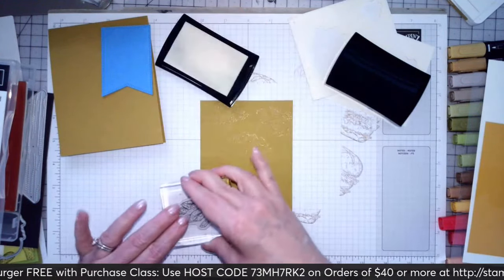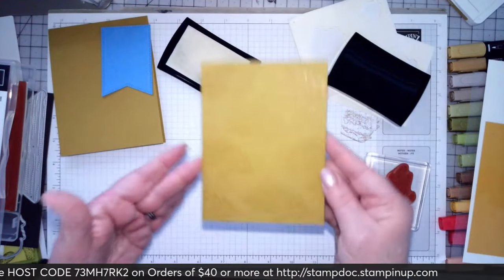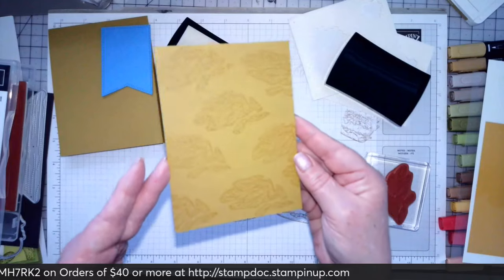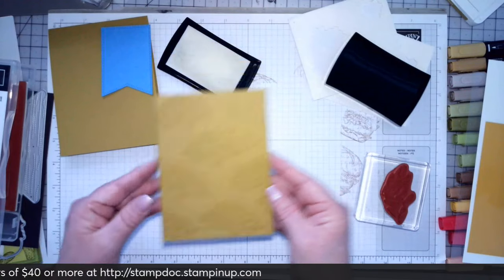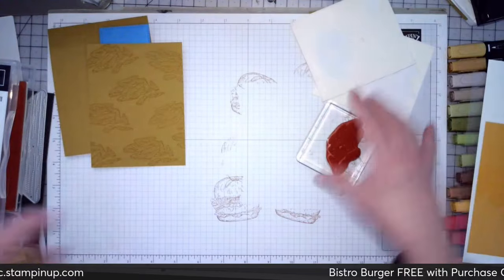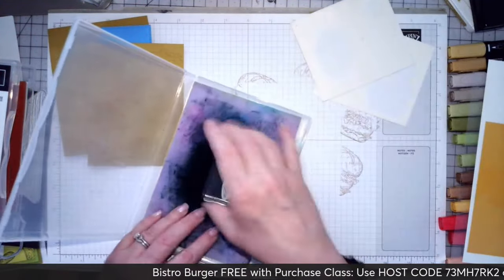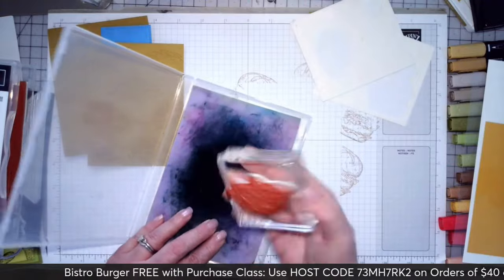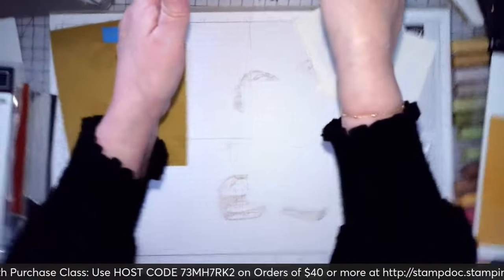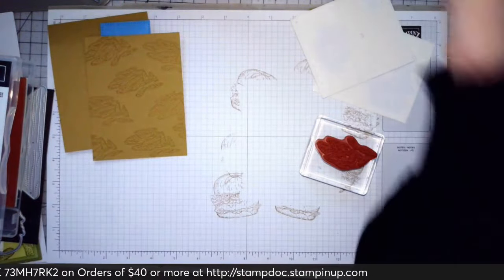So again, we're just stamping those randomly to kind of create our own little background paper. So you can see there. And also, VersaMark's really good if you have stamps that aren't inking really well. It will help you actually ink those up a little better. So sometimes I'll ink with the VersaMark and then use a regular one.